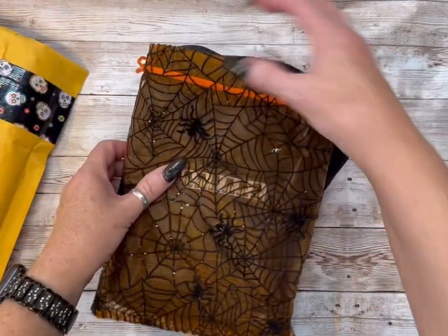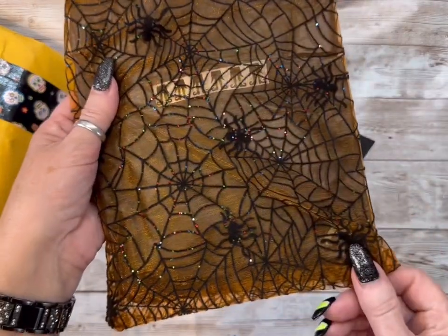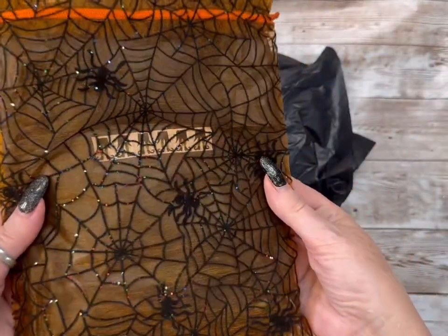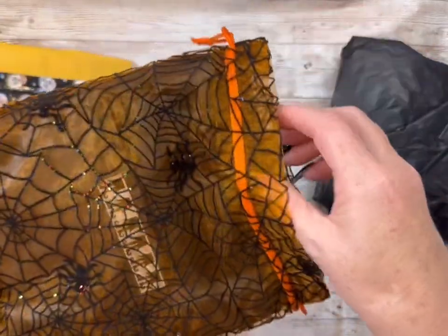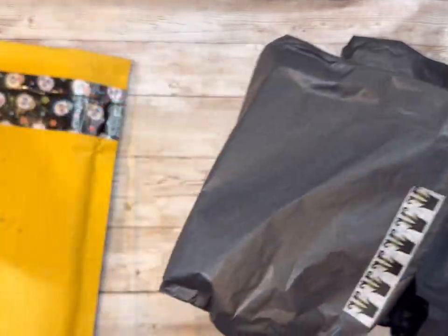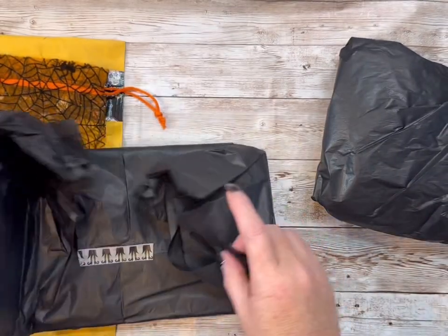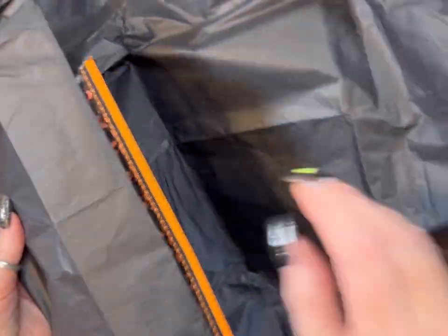Oh, wow, look at this bag. I have never seen a bag like this. Ooh, look how gorgeous that is. Oh, my goodness. Thank you, sweetie, so much. Let's get in here and see what she sent. Oh, look how beautiful that bag is. Oh, I love that. That will definitely be reused. Let's get in here. What have you done?